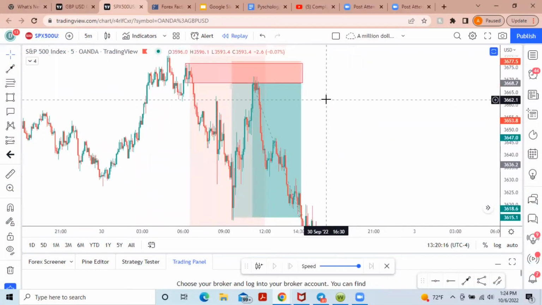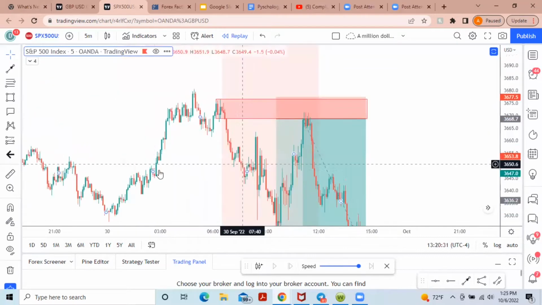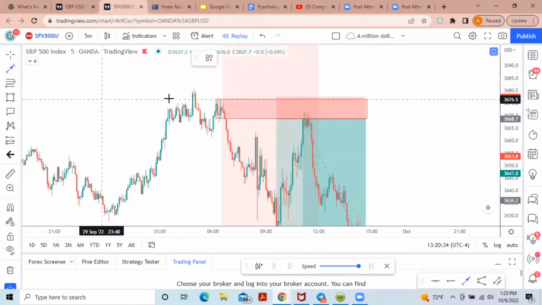All right, so today we're going to be breaking down S&P 500, or SPX 500 to those that know, of course, but it's a great pair. It's just like US 30 and just like NASDAQ and everything. It's an index. And one thing I noticed with this trade was that there was a nice sweep right here.